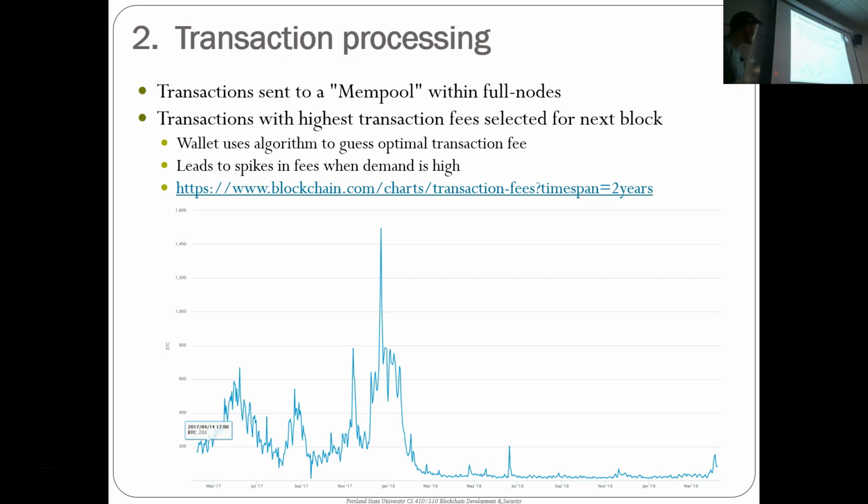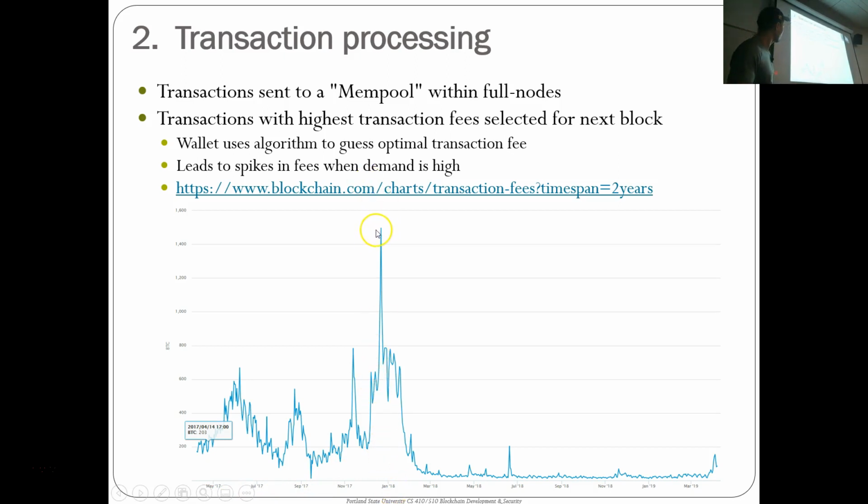So this is the number of transactions in the mempool. No, this is the amount in fees for a transaction. So you'll see in 2017 it was about 200. Oh, this is an aggregate. This is not for an individual transaction, but the amount in transaction fees that were being accrued in the network over time. And you can see there's this huge spike in January of 2018.